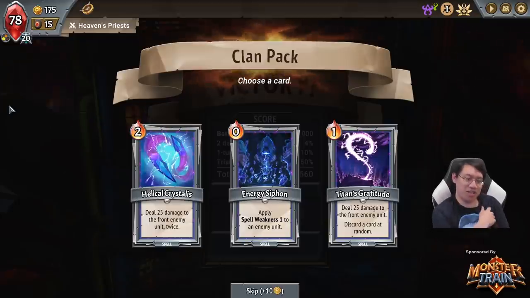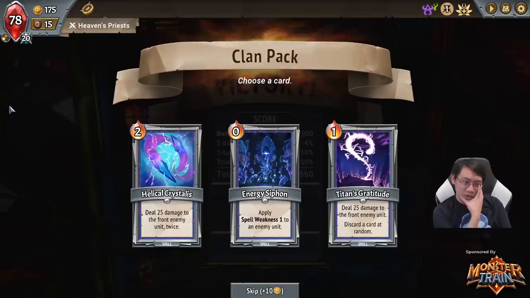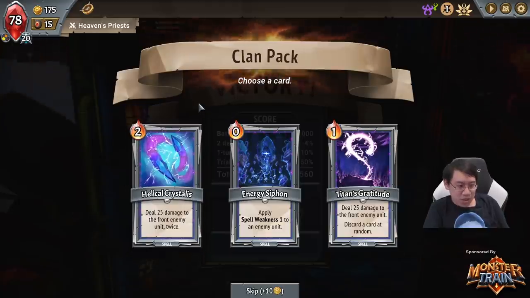Alright, so clan pack. This is a blue pack for me. The Stygian are clearly well known for being powerful spellcasters. So I can pick a 2 mana deal 50, or a 1 mana deal 25 and discard a card at random. I think I'm going to pick deal 25, the front twice.